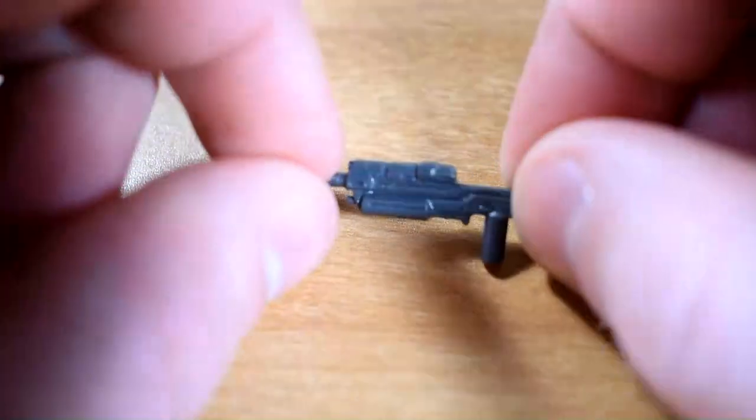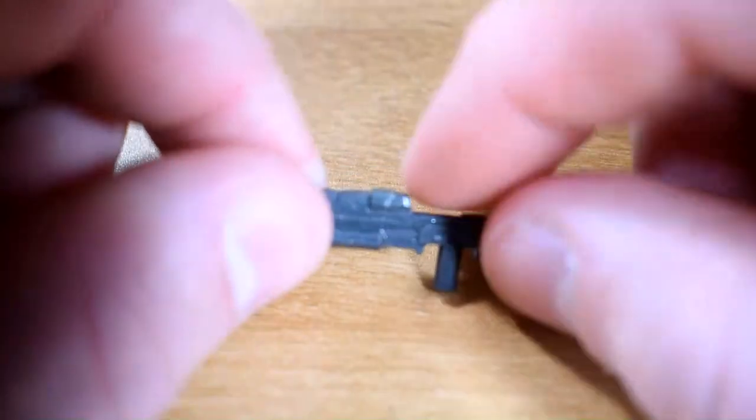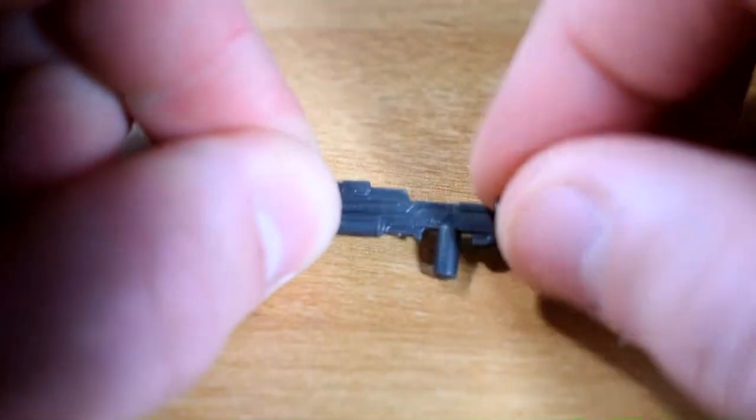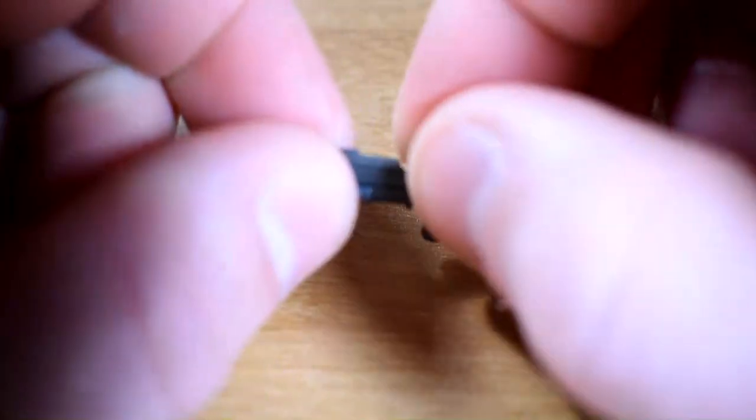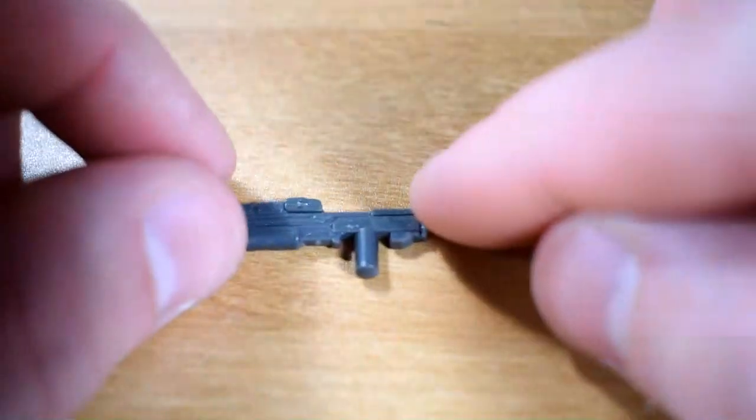You have that big grip down there, you have all the segmented parts up here, and the ammo counter even slides off. So you can take it off and you can probably put sights on there. They'll probably have some sights you can add on. But yeah, it looks good.